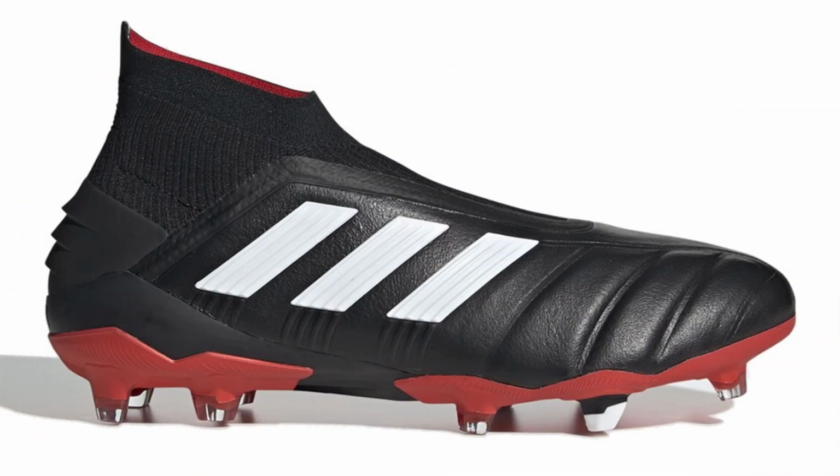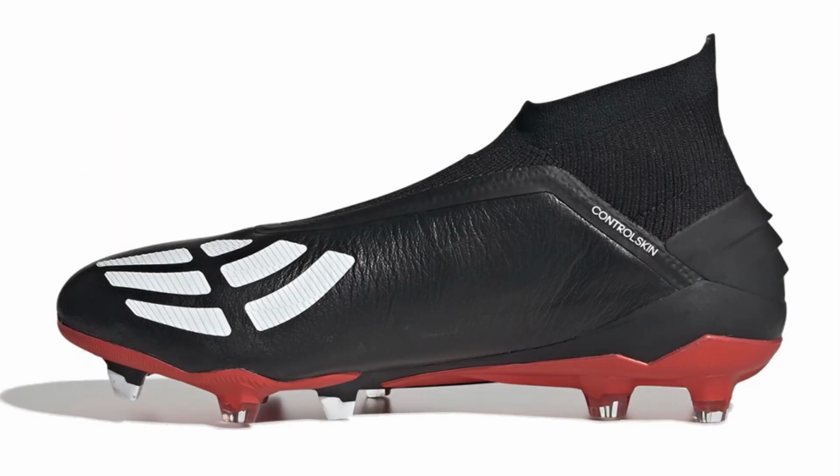Number 7, this is the Predator Mania 19 Plus, launched in December this year. Now this is a very, very special release. It has a plush K-leather upper with fusion skin tech from the Copa 19 Plus. The thing is, these elements are stickered on those Predator Mania 19 Plus. I think this boot would have been higher in this list if those Predator elements were stitched in between those zones rather than just stuck on like little stickers. In terms of value for money, 300 quid for this as well. It's probably one of the most expensive boots you're going to get, and I think it's probably missed the boat in terms of being a proper remake. The Predator Mania 19 Plus is still enough to make the top 10 in this list.